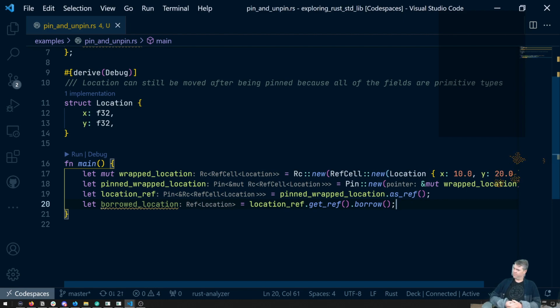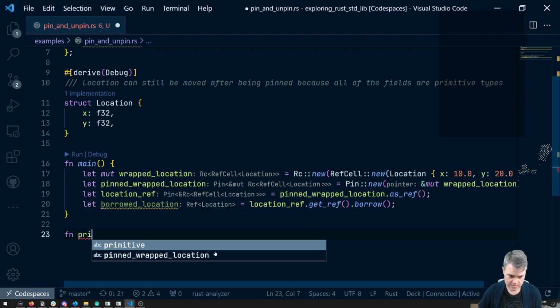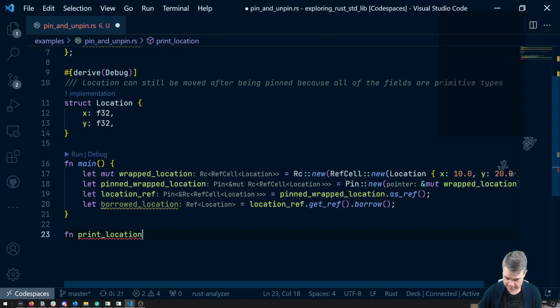So if I have like maybe a function that implements something like this, I would have more trouble. Or that thread. But if I create a function, I don't know, like print location, what do you take? I mean, even if it just takes a reference to a location, I don't know if that helps. If you take in a pinned, that's ownership. But I think that was still showing this working too. I think I just don't fully understand how this works yet.